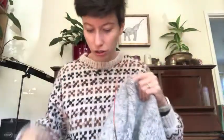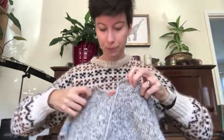This one's actually for a commission, so I'm making it for someone, because this would not fit me. It would be too large. So I've been working it in the round up until now. I finished the back, that goes up there, and then I've got the front where I've just split for the V at the front, because it's just going to be a nice classic V-neck. So then I'll finish working the fronts and then add the ribbing for the neckline and the armholes, and it's going to be all quite nice.